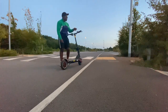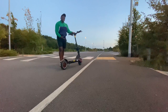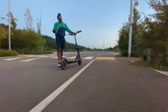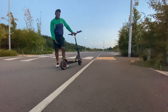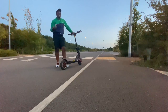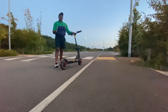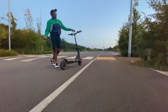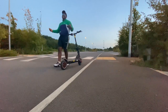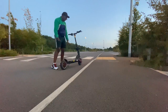If you want to know any answers to any questions, obviously, I'm not an expert on this. This is my only electric scooter, the Kugoo G Booster, but I love it. I paid £880 and I think it was worth it. My boy's got one, £2,600, the Kaabo Wolf Warrior 11. Has he wasted his money paying £2,600? No way, because that thing is militant. That's why I'm comparing this to that. It's never going to match it, but at the end of the day, for the price you pay, it's decent.